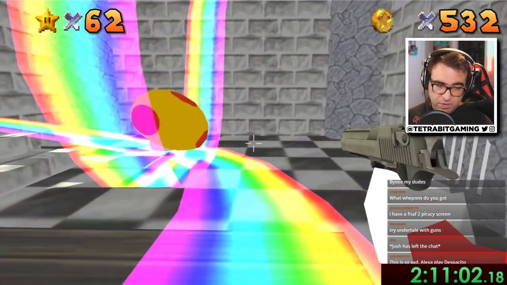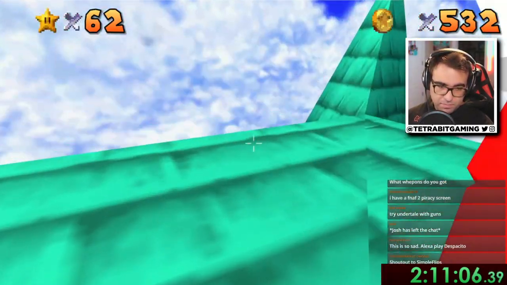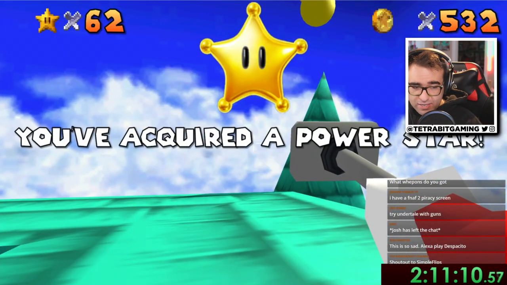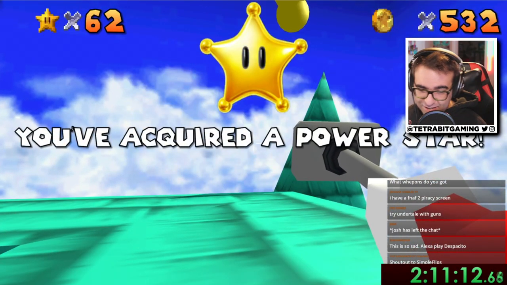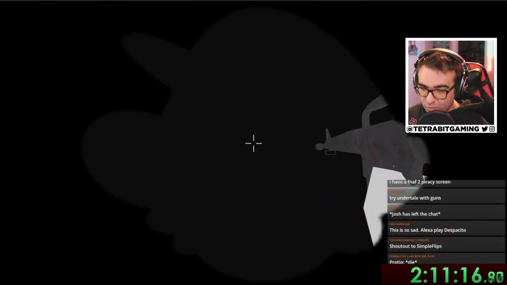Yeah, let's do a recap of what weapons we got. We got a pistol. Got a shotgun. Got a sniper. We got a rocket launcher. Poltergust, the ghost-busting vacuum cleaner that was useful for a whole 2 stars, as well as the M16, which is my go-to right now.